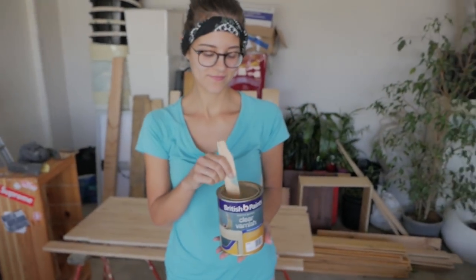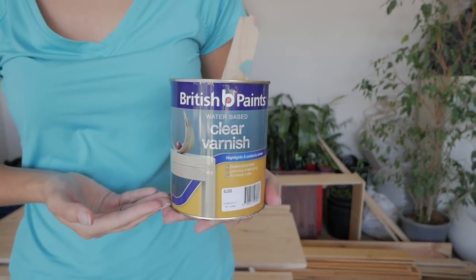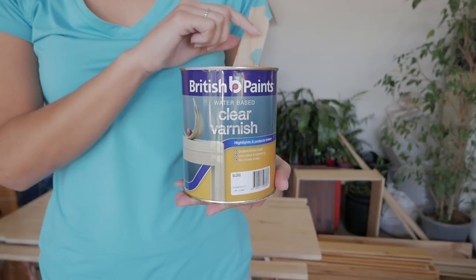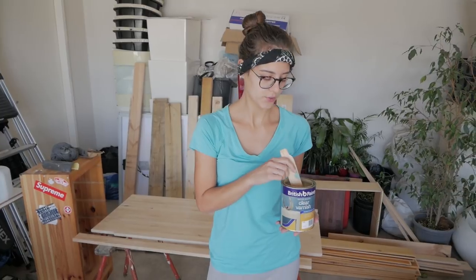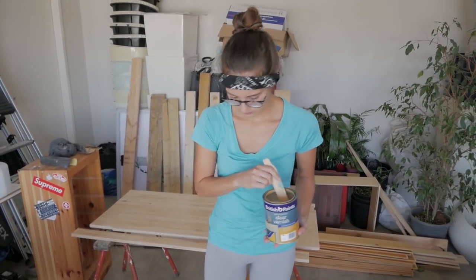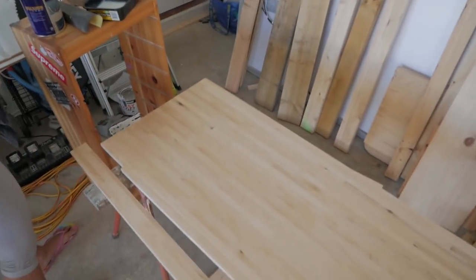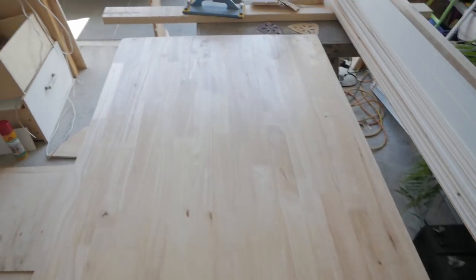When we went back to buy more, Kristen noticed the price. So this stuff from British Paints — clear varnish, water-based gloss — is basically about half the price: $21 versus $44.90. Is it worth double the price? Especially when we just used it on the ceiling — probably not. So far with the British Paints one at half the price, we did the second coat and we're gonna finish off the tables. I can't really notice the difference.